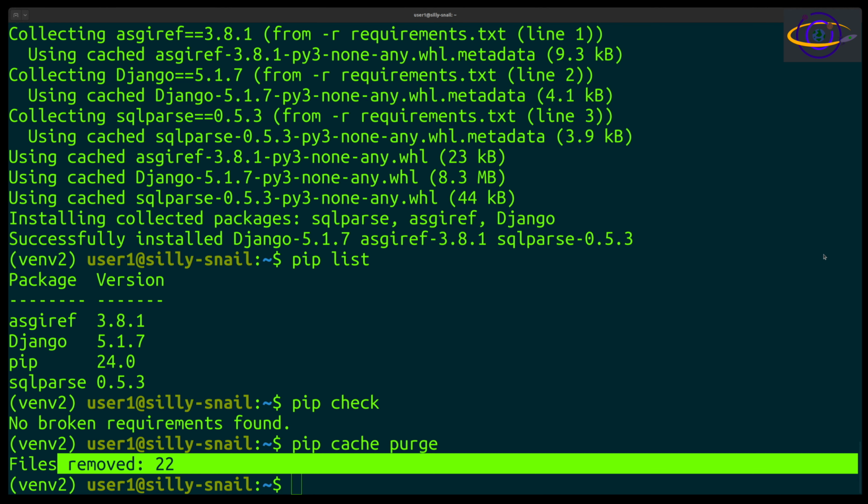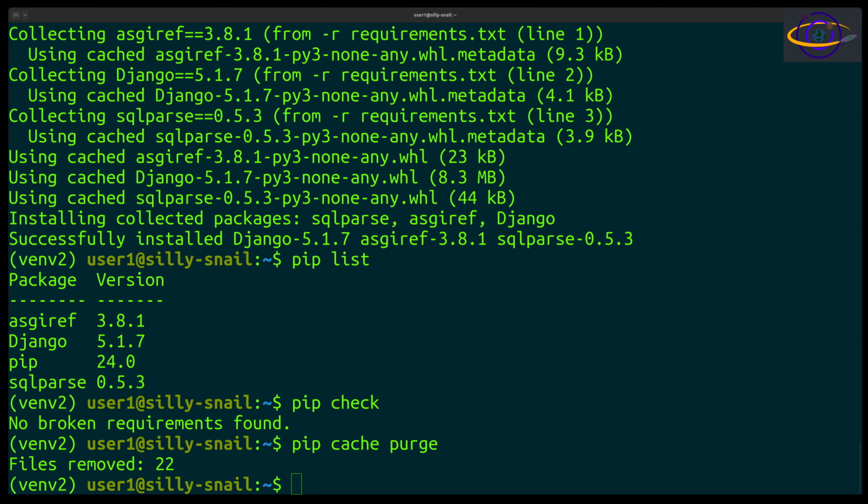And yeah, let's see what else. I think this is everything we wanted to cover for today. So list, uninstall, cert. Yeah, this is everything. So this is everything I wanted to go over for pip, for pip virtual environments and your basic default Python package manager. So hopefully this helps you and gets you up and running.